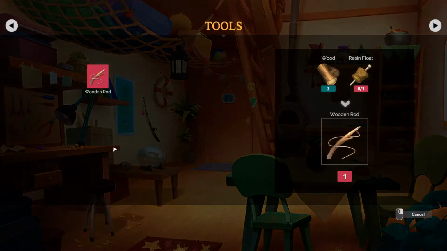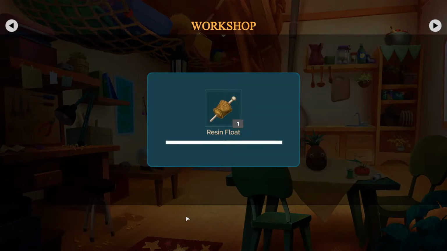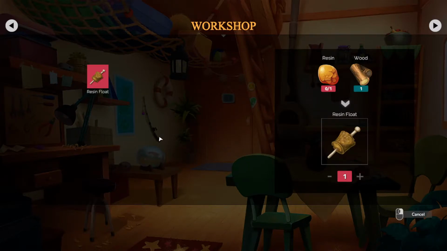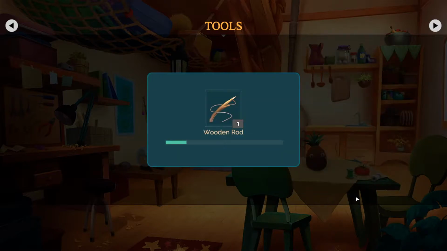And we'll go to tools. Oh, it's not under tools. We'll go to workshop and you go to resin float and we go to make. Very good. Then we can hit escape to go back. We go to tools, and now we can make our wooden rod.